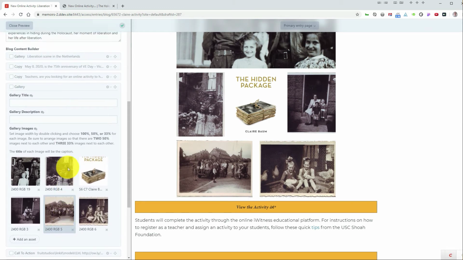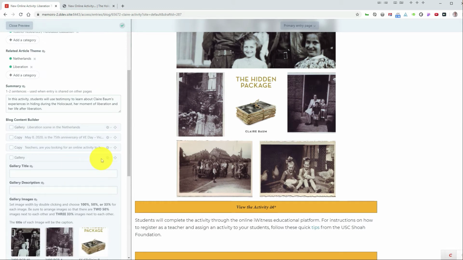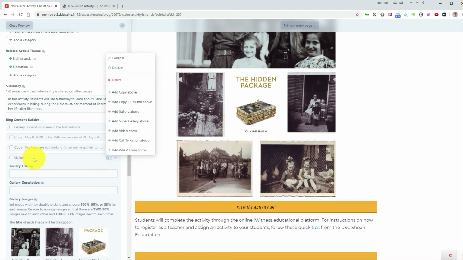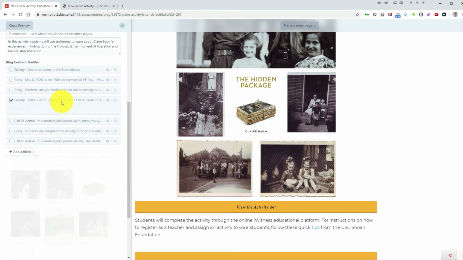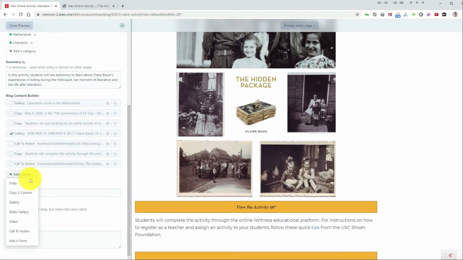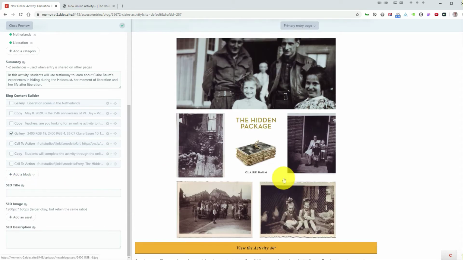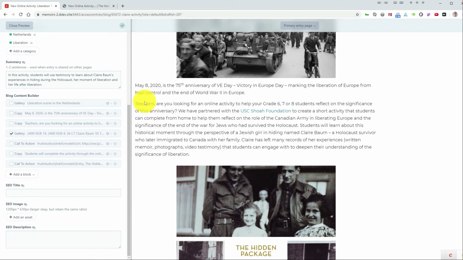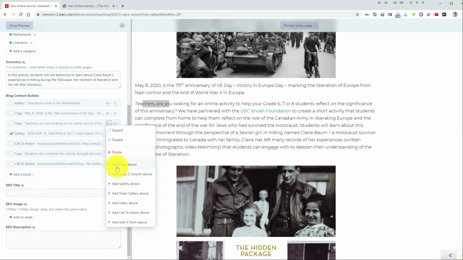Okay. And we can also add new blocks either by going to the bottom and adding one of our blocks here, or perhaps I want to add a block above this copy where it says teachers. I go to the gear icon and I'll add another gallery above it.